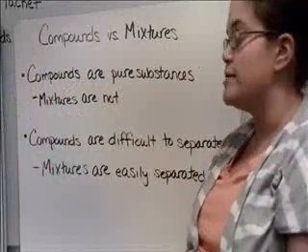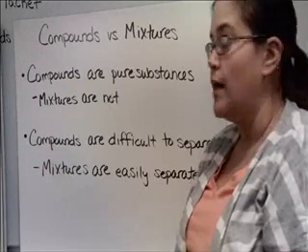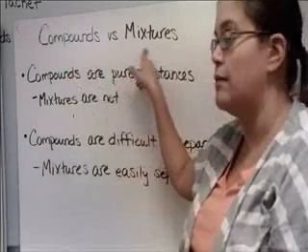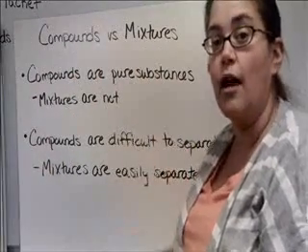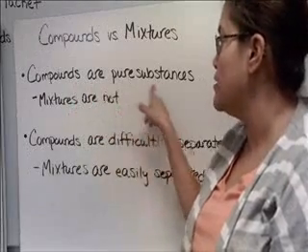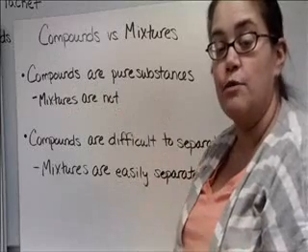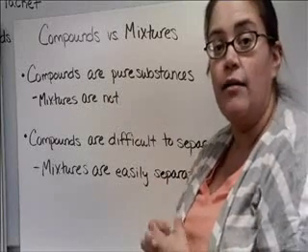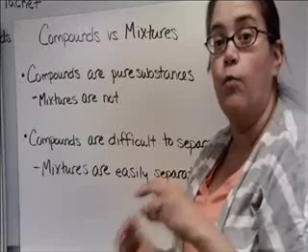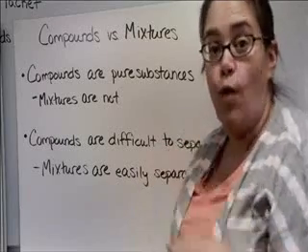Okay. So something you might have heard of in elementary school was a mixture. And a lot of kids will get compounds and mixtures confused. And here are a couple points that I want you to remember. A compound is a pure substance. A compound is only made up of one type of matter. So if you have pure water, that water is only made up of water molecules, is what they're called, but it's only made up of water.